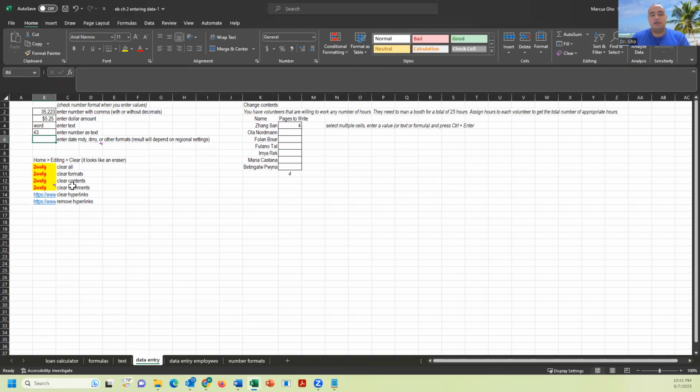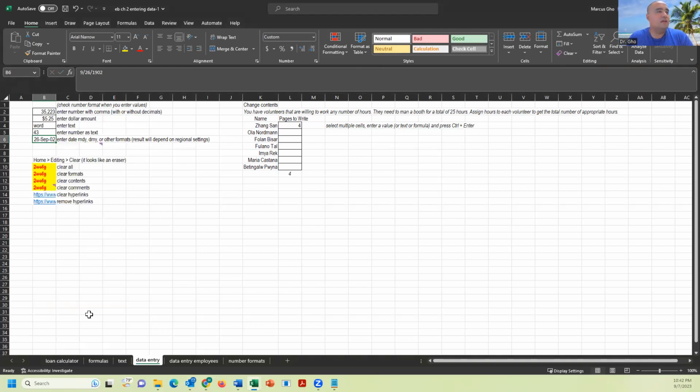Let's put a date. I'm going to put September 5th, 2023. I typed it out, and that works. It recognizes it as a date. What happens if I put 5? It will treat it like a date. If I put in 1,000 or whatever, it still treats it like a date. It says Custom, but it will treat it as a date until I reformat it, which I can do.